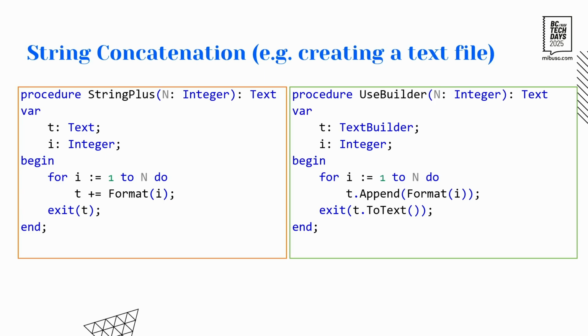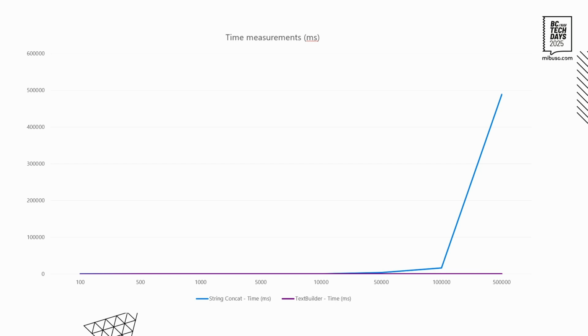So we added the text builders, which is the same as the string builder in C#, to the language, because here you can now append to the strings instead. It's buffer-based, meaning that you get an amount of capacity when you start, and when you cross the buffer size, then we double it and give you more size at the end. And it's much faster, especially performance-wise, but also memory-wise. We have some memory graphs, but I think they're too detailed for the screen here. But the whole point is that you don't allocate very often. You just append to an already allocated buffer that is laid out for you.